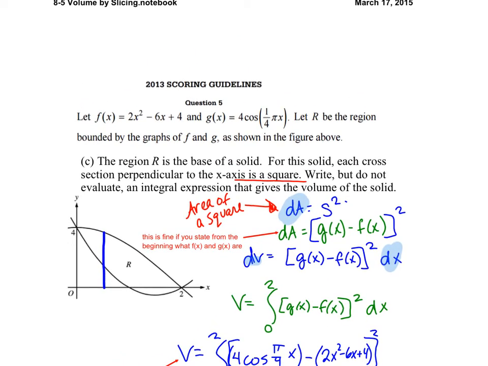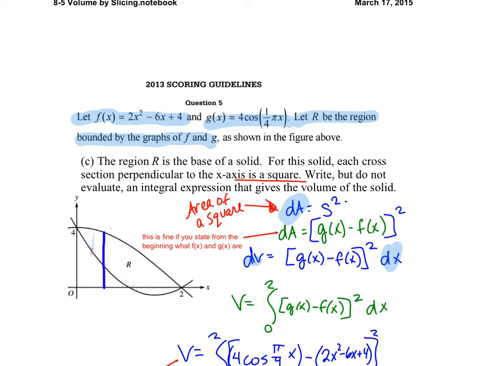Alrighty, so let's read this. Let f equal this and g equal that. R is the region bounded by the graphs of f and g. Okay, that makes sense. That just tells you that this is going to be the bottom part of it. We don't know what kind of figures we're going to create, because we could be creating some triangles up in here. We could be creating some squares. It looks like it's going to be squares. We could be creating all kinds of stuff. And as we go to the narrow ends, the square would get smaller, you know what I mean? So that's pretty much what we have to worry about happening.